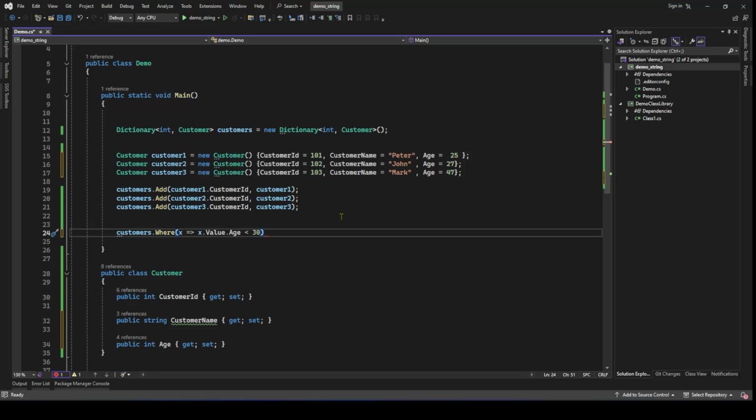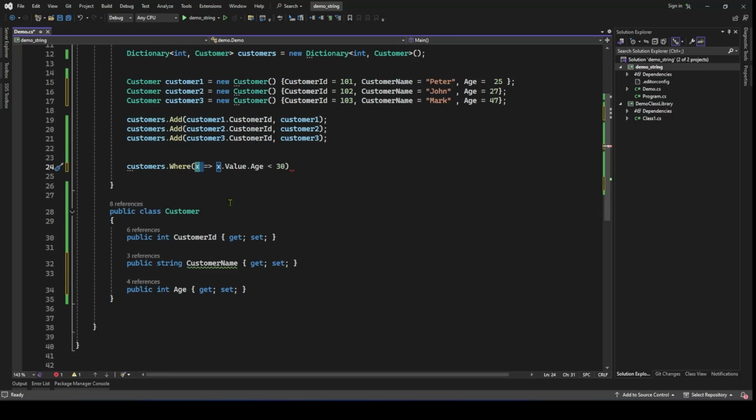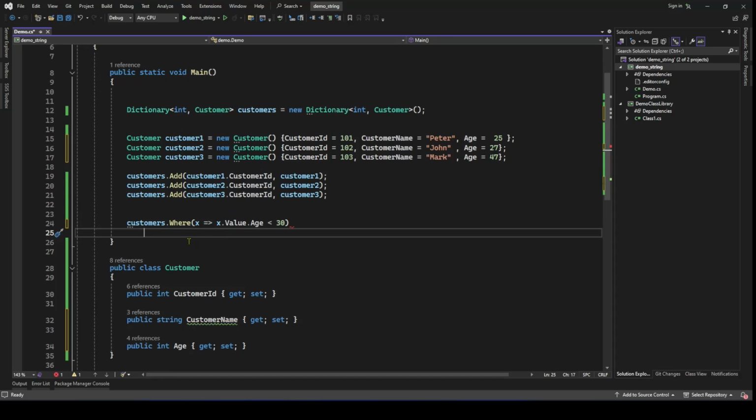So this is how you can specify a condition. What I have done here is I said x is nothing but the object present inside the dictionary. And if you remember, a dictionary is a collection of key value pairs, so x is a key value pair. If you hover over x, you can see key value pair.